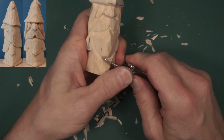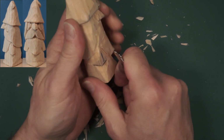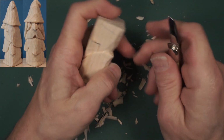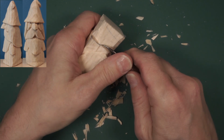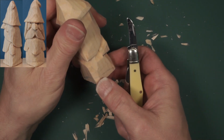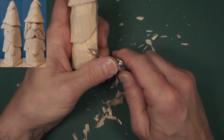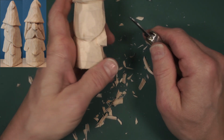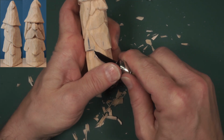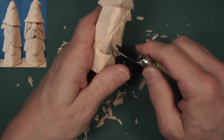All right. We're moving along here. I'm going to define the sleeves. There's one cut there, and there's one cut over here. And then same kind of thing. We'll put a little stop cut, and we'll just take some wood away. So it defines the bottom of the sleeve there of his robe, if you can see that. And the same thing on the front here. Put a little notch up in there under his beard, and then take the wood away. So there you go. It's very simple.